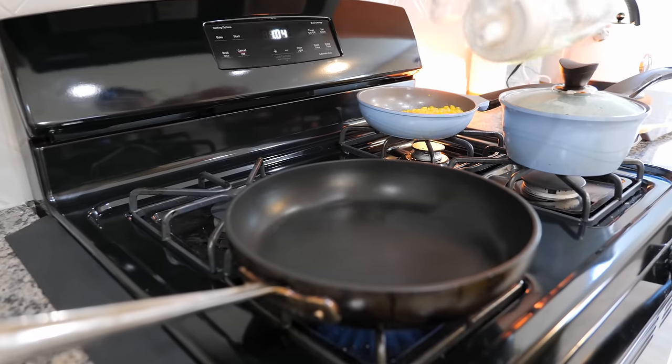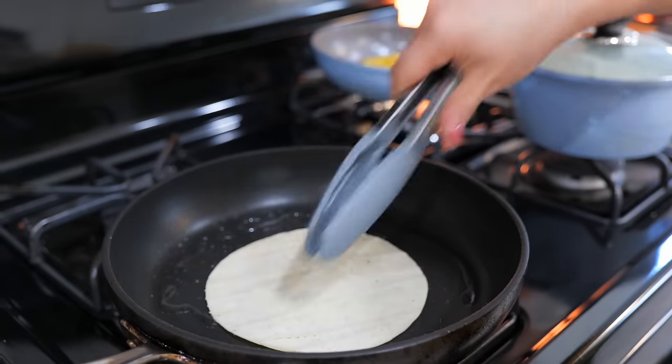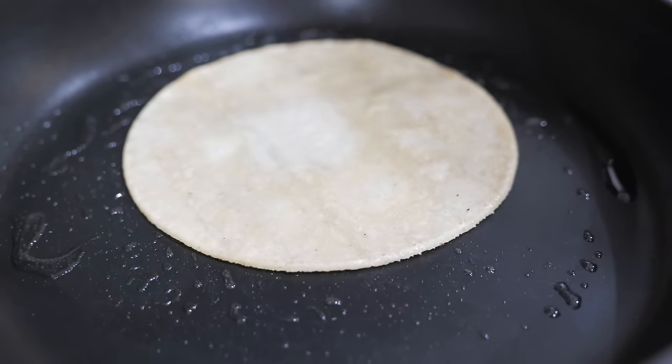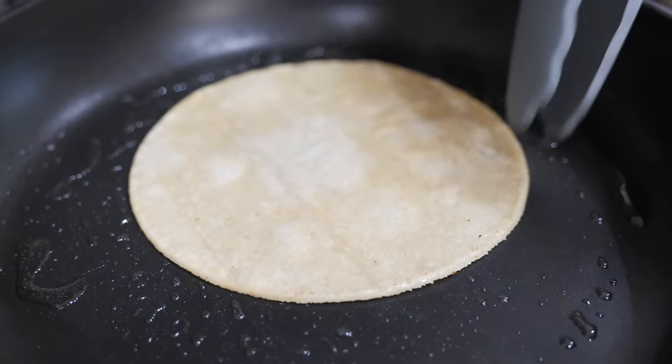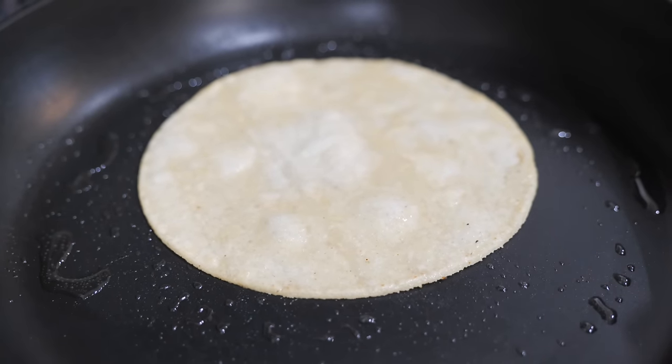Place your pan on a medium heat and add a little bit of oil. Place your tortilla on your pan and continue to warm on each side for about 10 seconds, just enough until your tortilla is nice and soft so that we can roll them up easily.